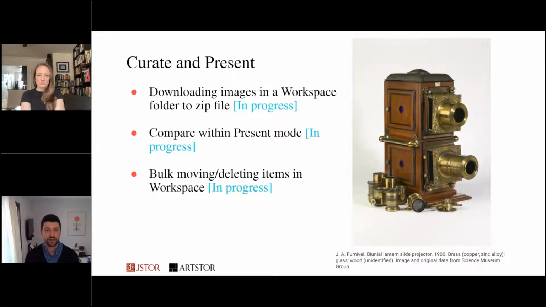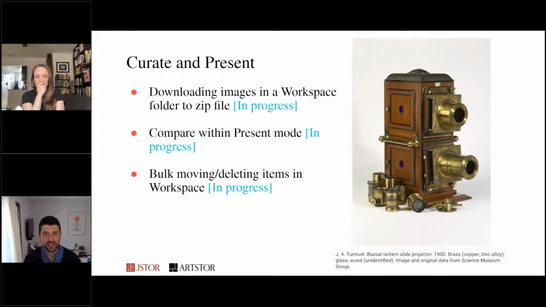The next is a follow-up to some work that came out just a couple of months ago: integrating compare and present mode. So we have both compare and present as building blocks on the platform, and now they're ready to be combined, because we know that people need the ability to compare images while they're presenting, and also keep focus on that first image when they are selecting the next images to compare. So some extremely important improvements there to how that functionality works.